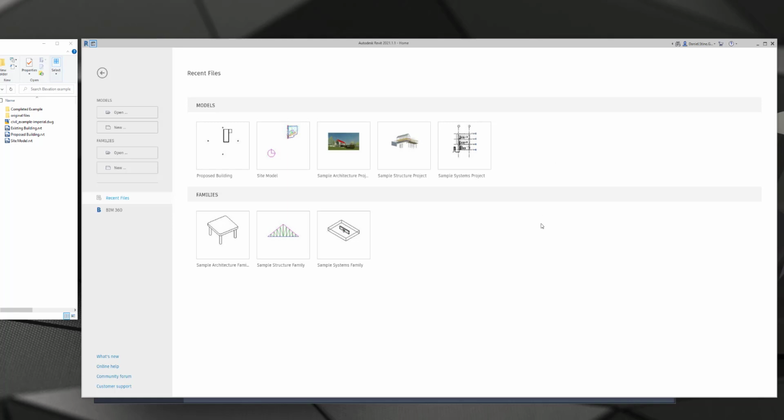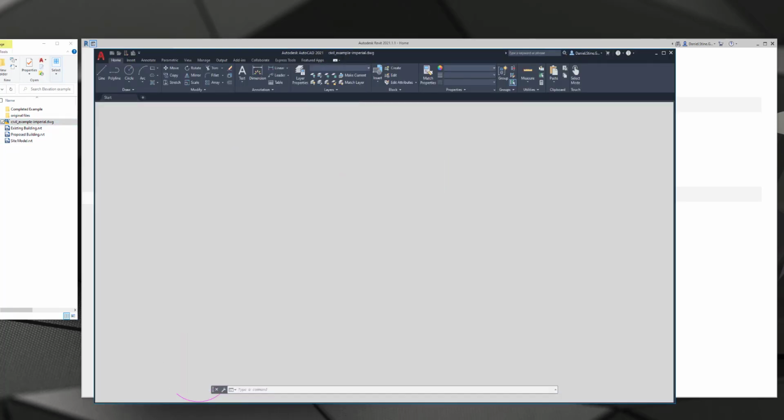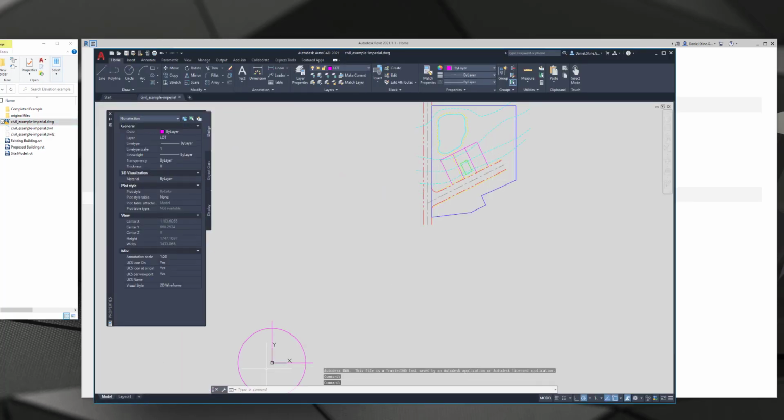In this video, I'm going to show you how to set up shared coordinates, adding on from the previous video the idea of making sure the elevation is correct. So we're going to start out by taking a quick look at the CAD file. Again, the origin is closer than normal to the site.